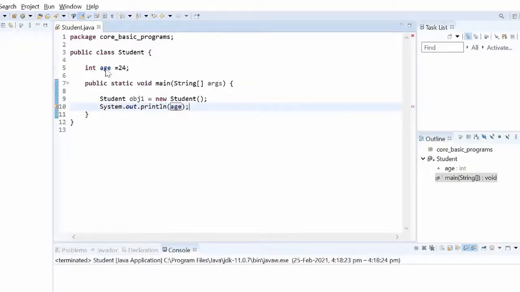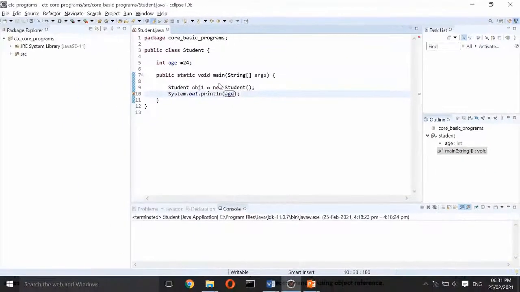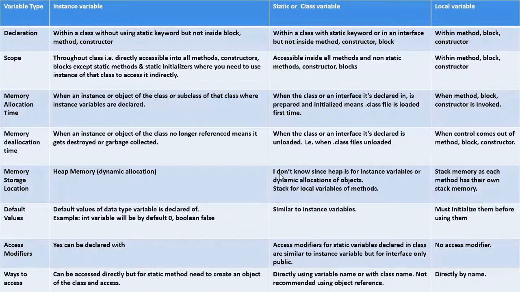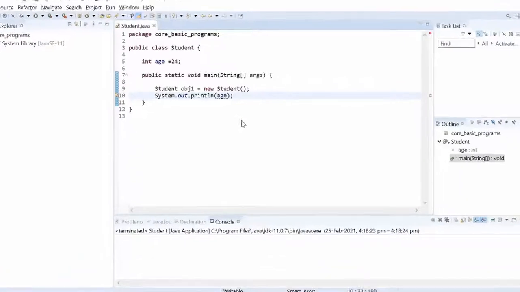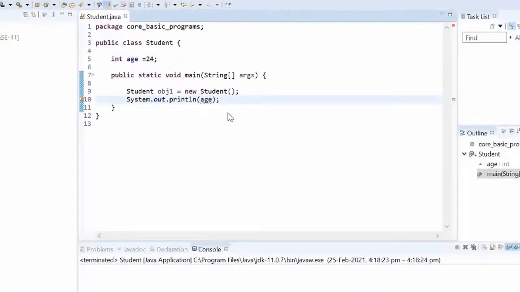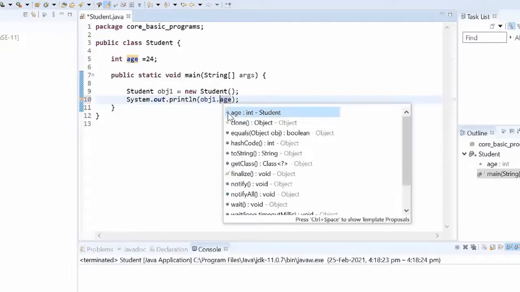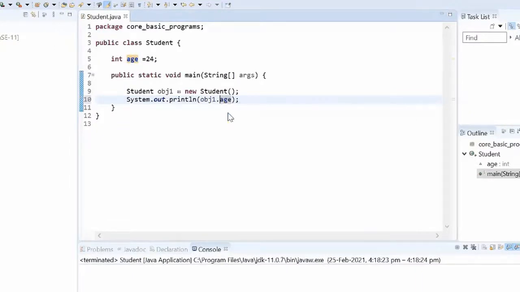So to access this instance variable inside the static method, as you can see in the scope, where you need to use the instance of that class to access it indirectly, you have to create an object. We have created obj1, so obj1.age. We'll run this.